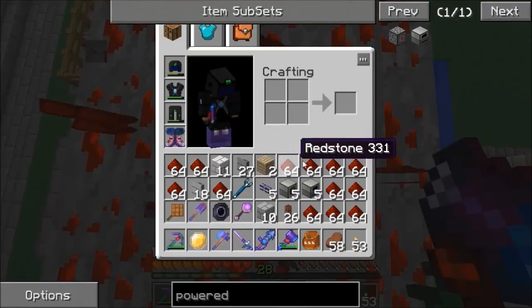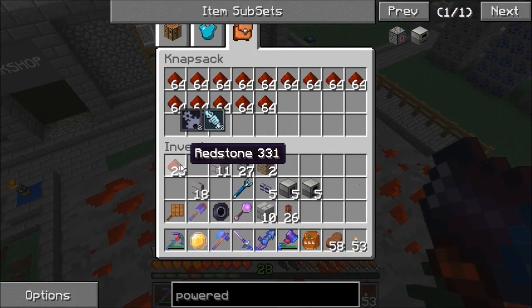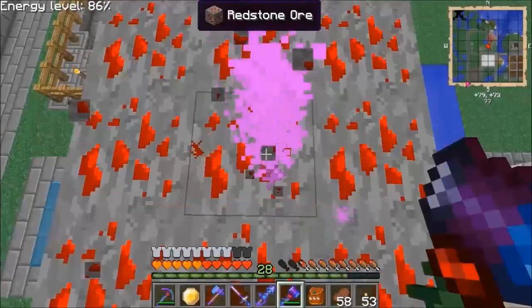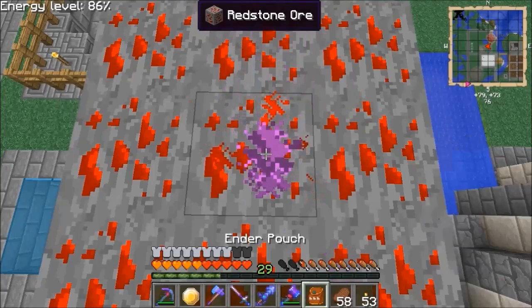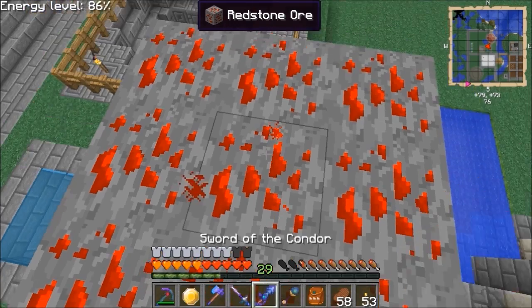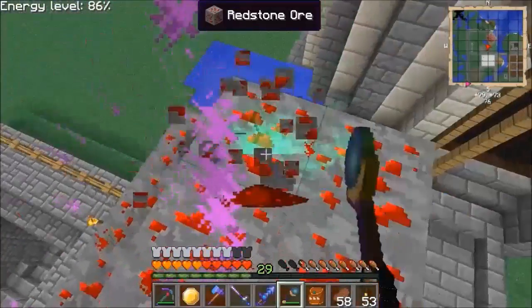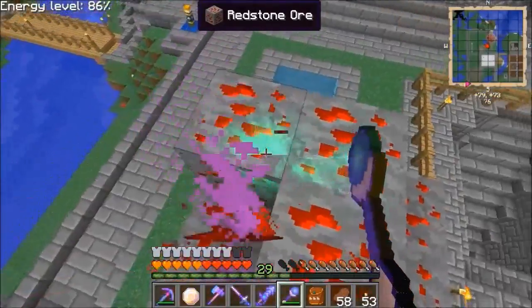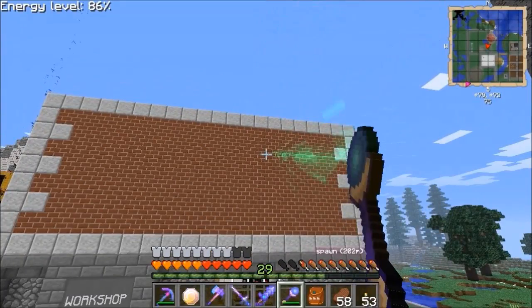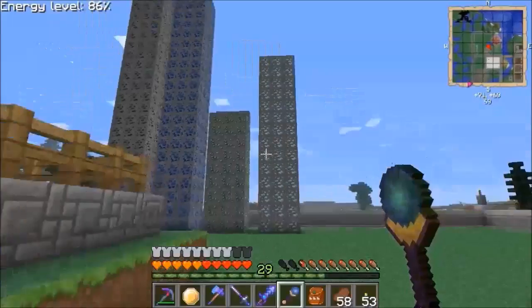I finally got a good enchant on my wand of excavation. There it is. Potency, charging and treasure. So for this it doesn't work quite so well. But when I'm in a hollow hill and you've got things at range, that's going to work really nice. Only does one at a time, but it's got quite a range on it. Possibly not that good. Let's see what kind of range we've got here.